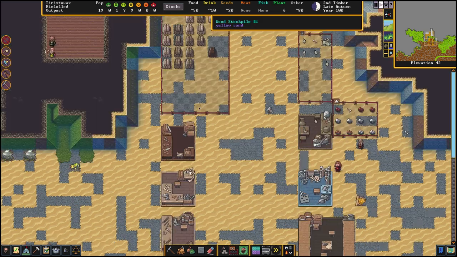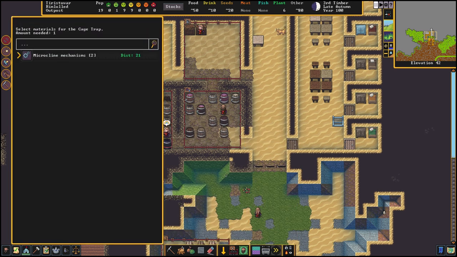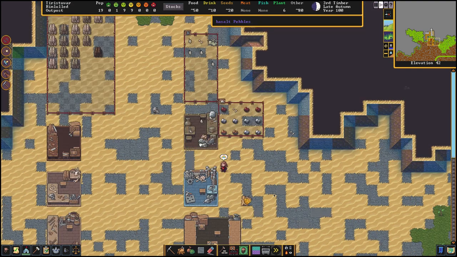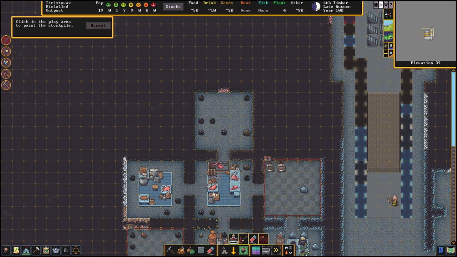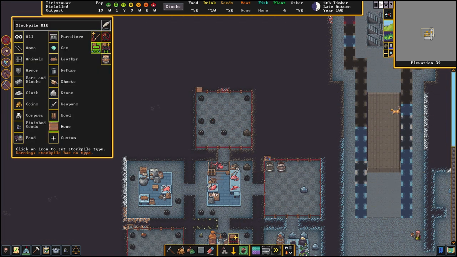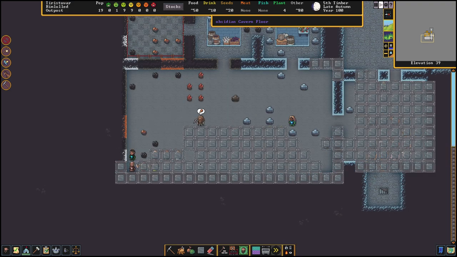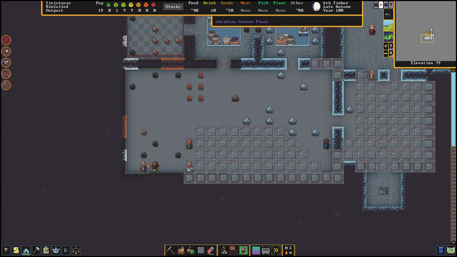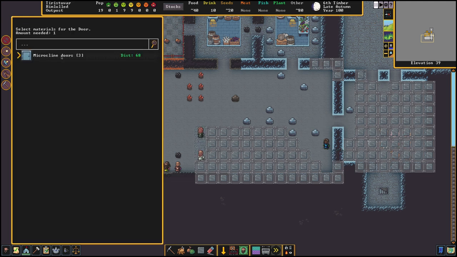Yeah, we've got a couple of mechanisms. We've got those cages built. Yes. Okay, so trap. Cage trap. One more mechanism. Okay, good. And this is going to be animals. Lovely. Any doors yet? Yeah, we've got microline ones.